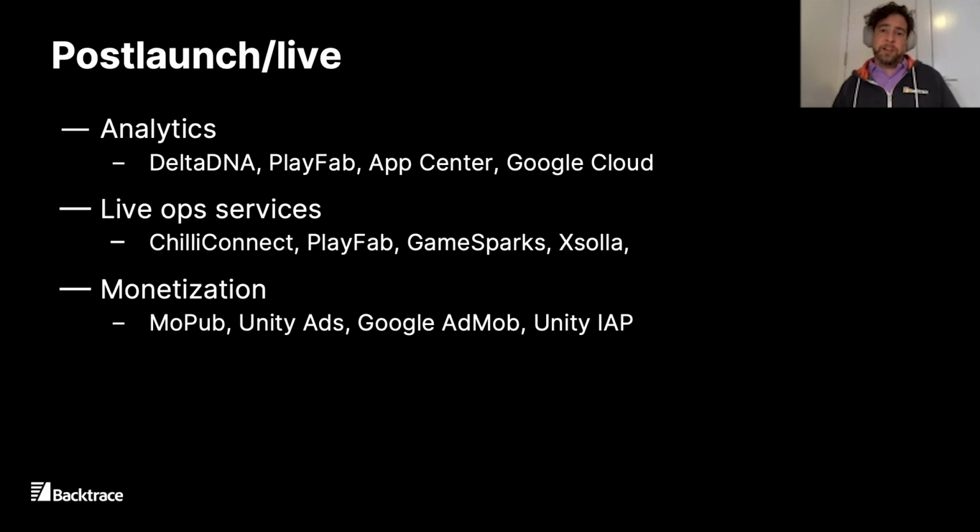The first set of tools is around analytics. We see some structured tools, package tools, Delta DNA, PlayFab. These are great tools for understanding engagement with your user base. We also see people building this themselves using the Google Cloud or Microsoft App Center and storing individual metrics, events like game session start, game battle played, game level entered, this weapon used, etc. All of those types of metrics can be used and developed in custom analytics solutions provided by some of these cloud vendors.